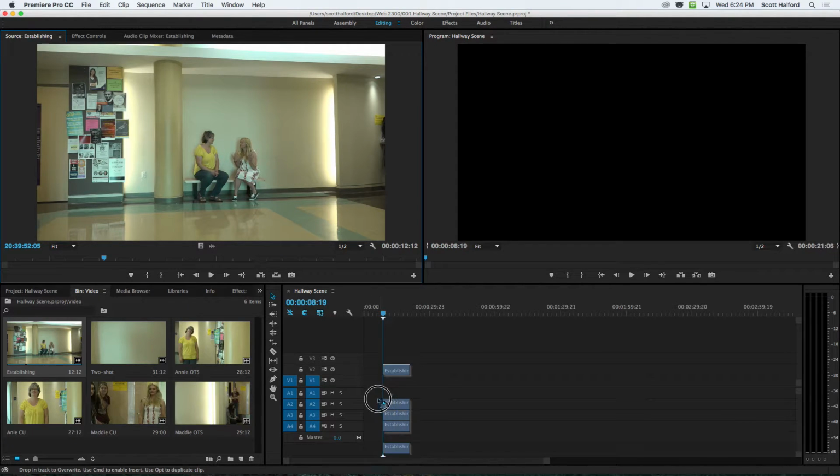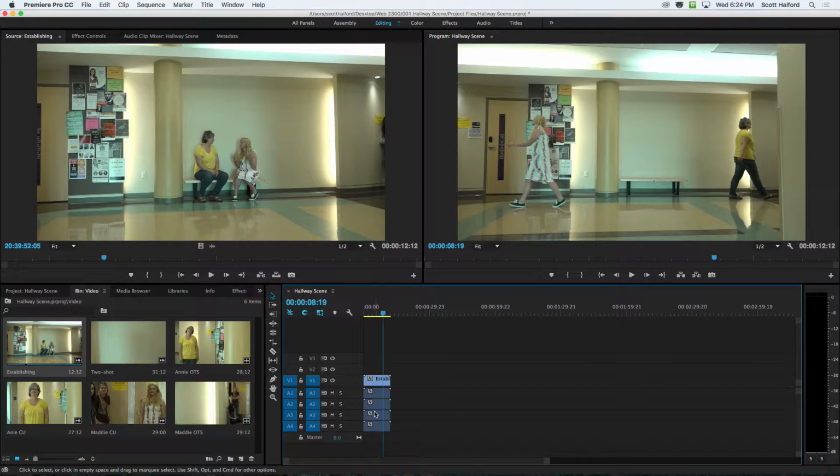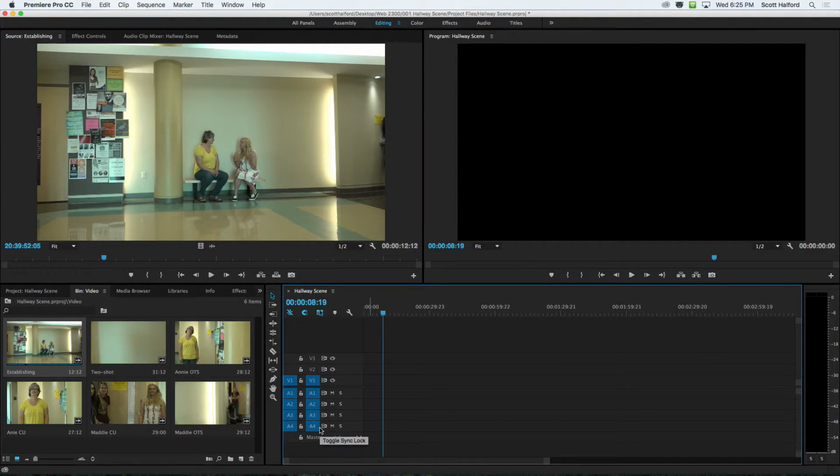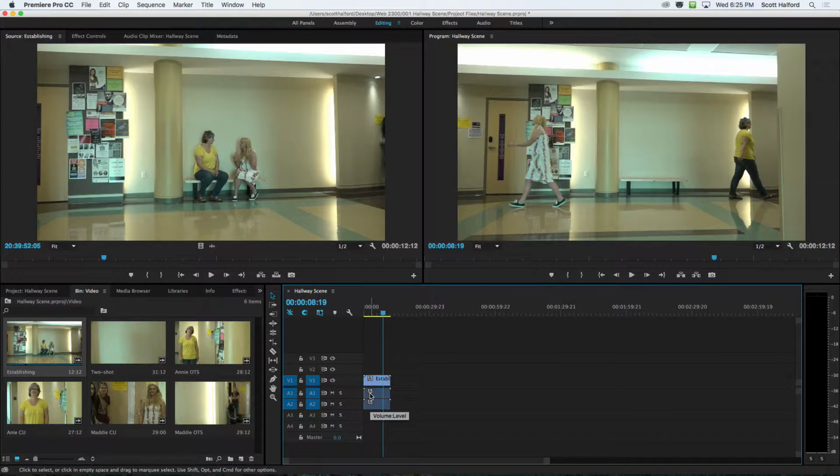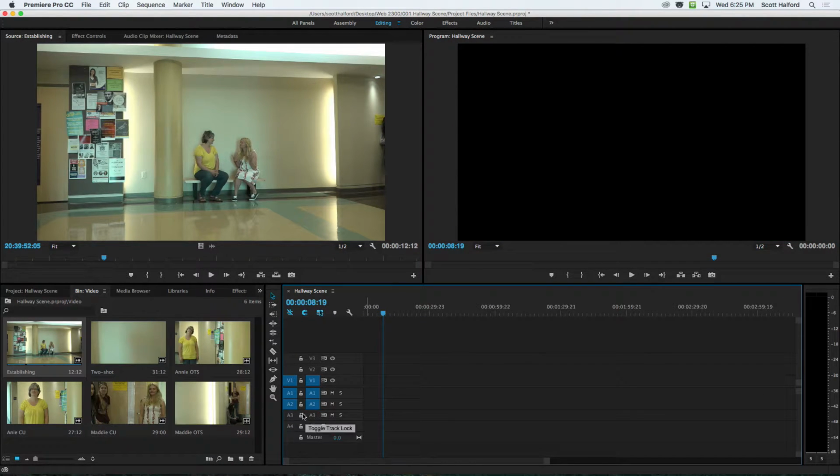So to prevent having to deal with 4 channels of audio every time I drag a clip down into the timeline, the way to prevent that is to turn off these bottom 4 audio tracks. That disarms them. So now if I drag something down into my timeline, I only get 2, which are the ones I recorded. Audio tracks 3 and 4 in the camera just don't have anything in them. There's nothing there, so they're just more objects in my timeline that I'm going to have to deal with that don't do anything.